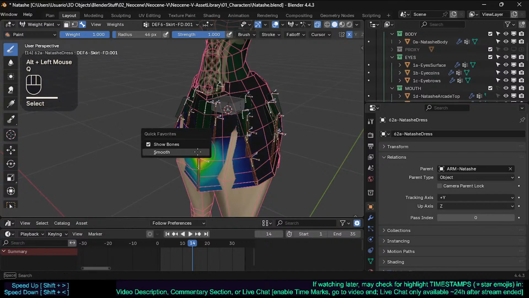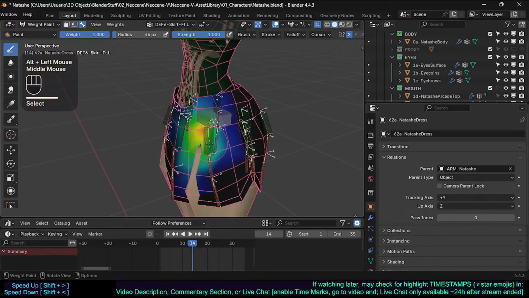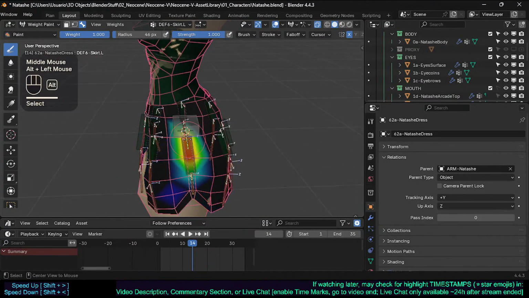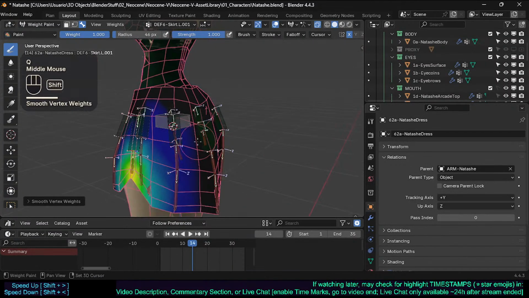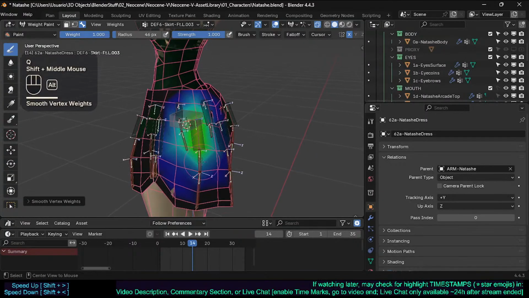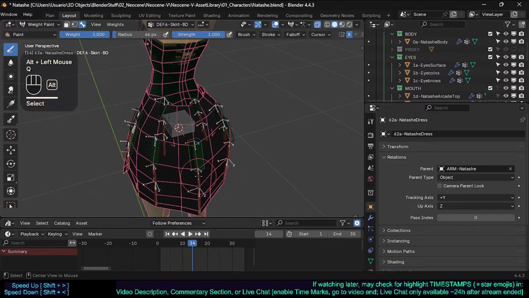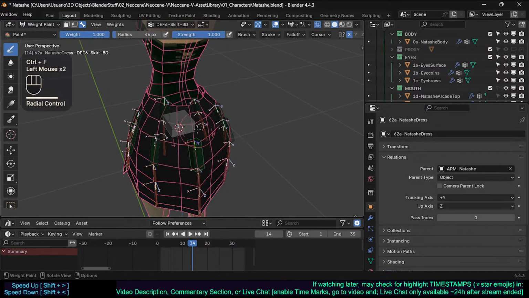But horrible weights, we're gonna just fix by smoothing. This one didn't get any weights.